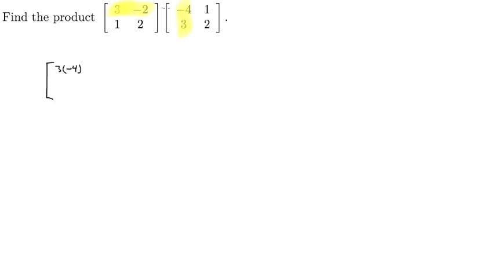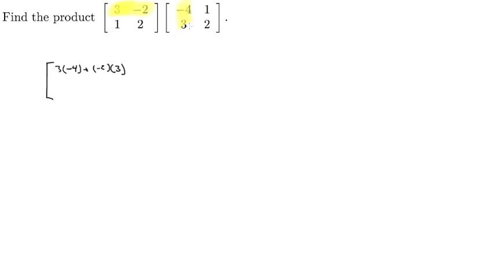So the first number here, I match up with the first number here. Second, I'm going to add to it the next pair of numbers in my list. So I'm going to take the next number here and pair it with the next number here. So -2 and 3 are going to be paired up. So -2 times 3. Notice here, we took the first row of the first matrix and the first column of the second matrix. So this corresponds to the row 1, column 1 entry in our product.